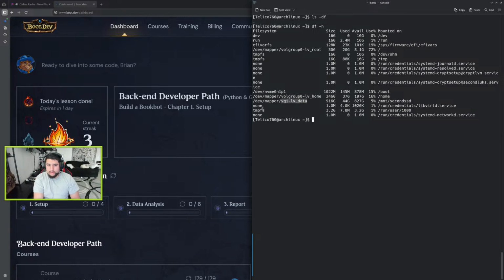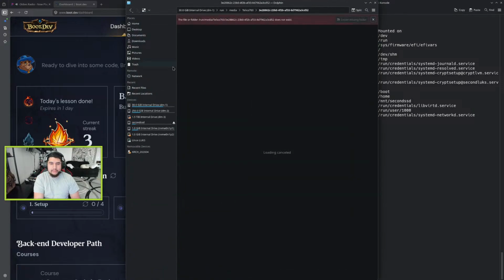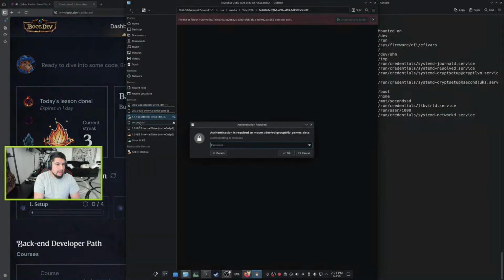Let's see. I don't have the other one on. I have to unlock it. I have it set up so that I input the password once, and it opens up both my SSDs because it's encrypted with LUKS.